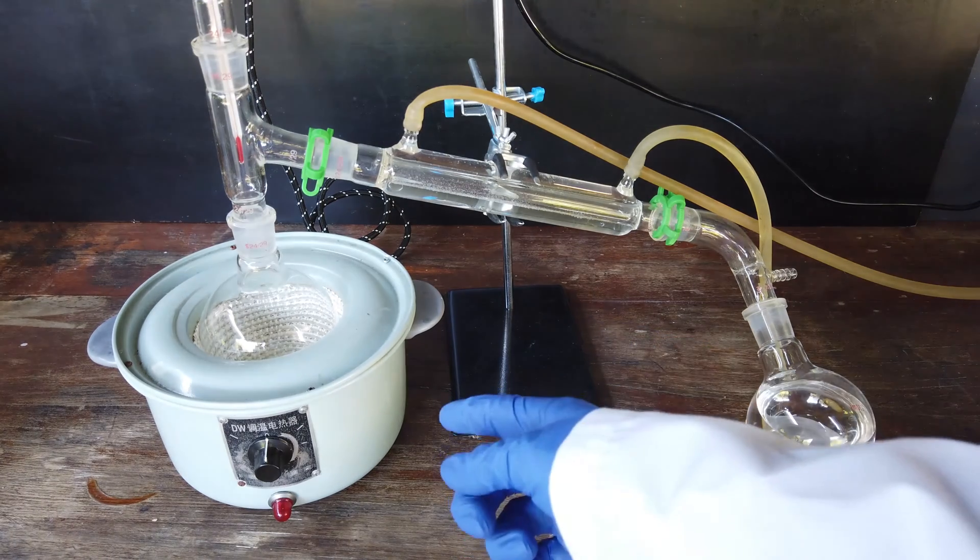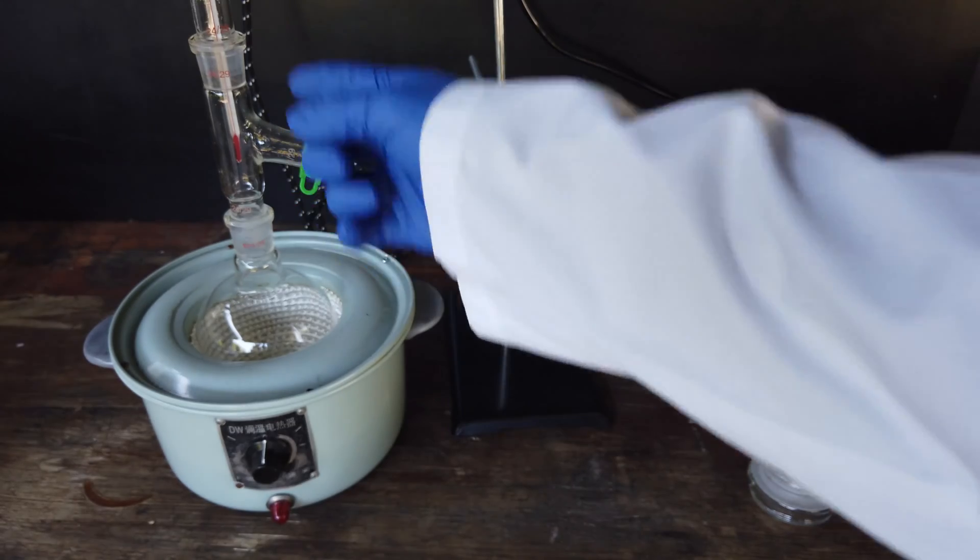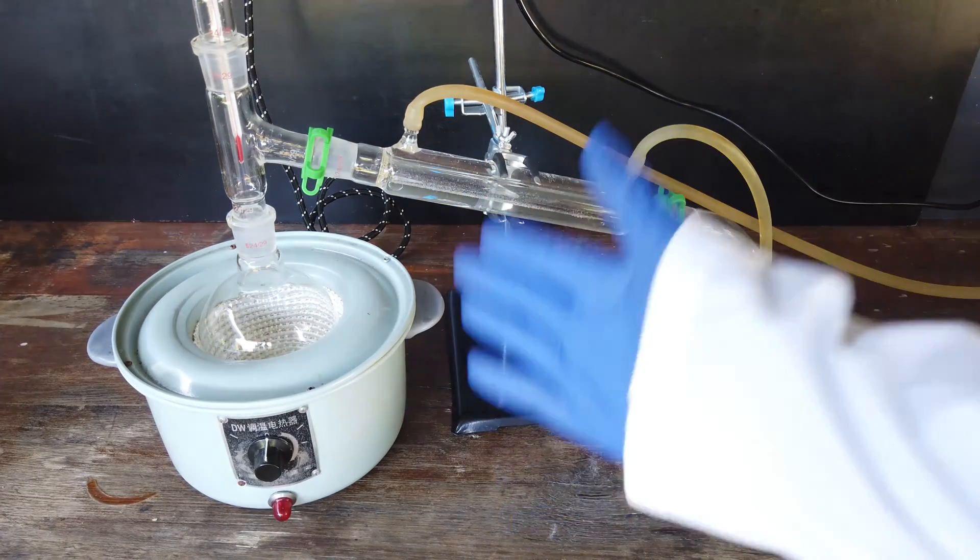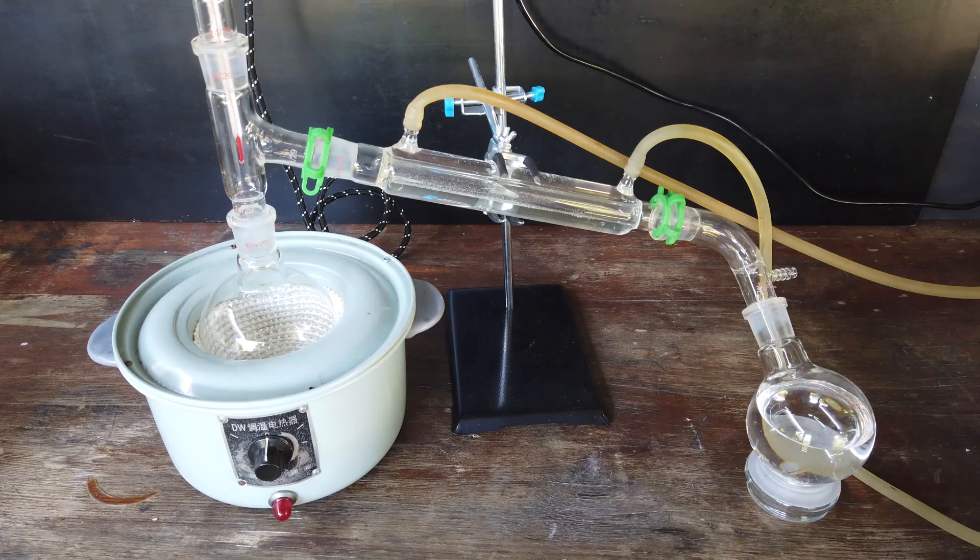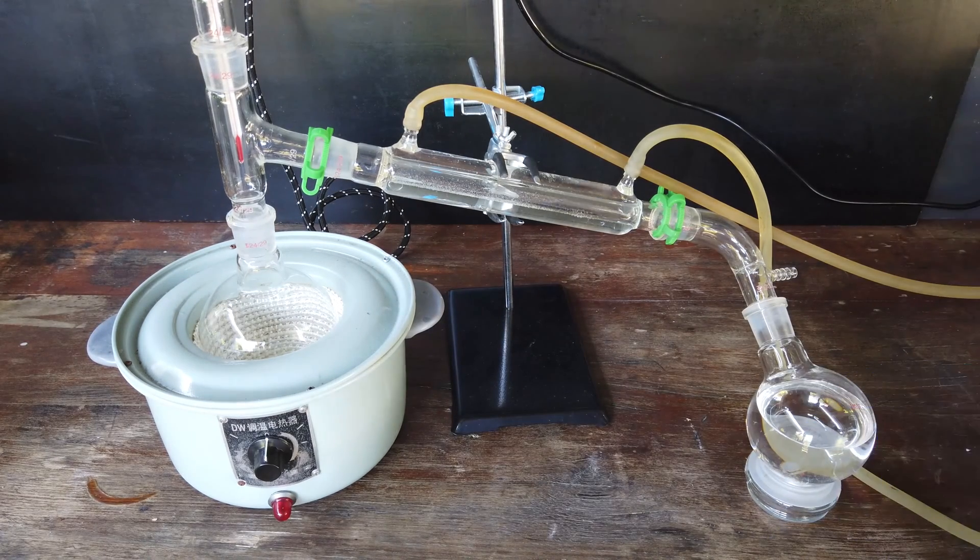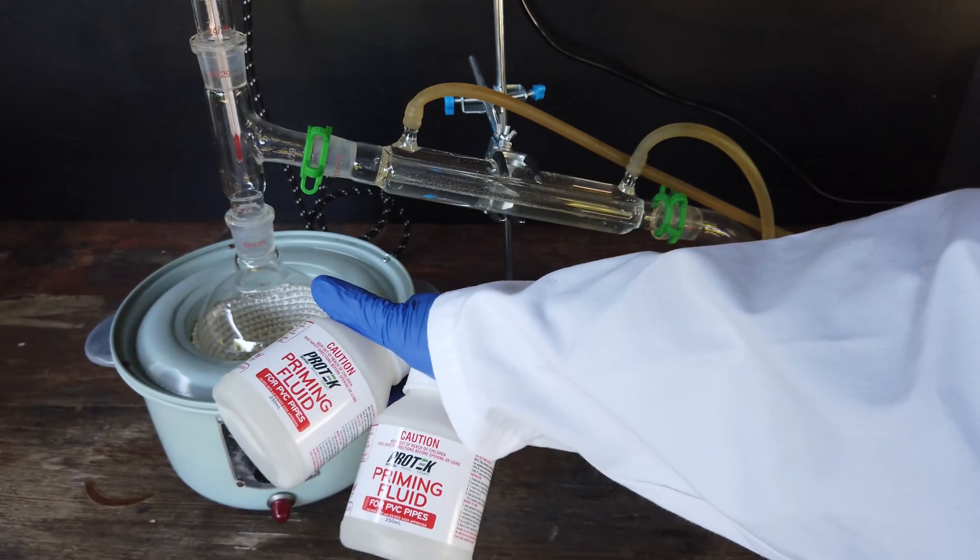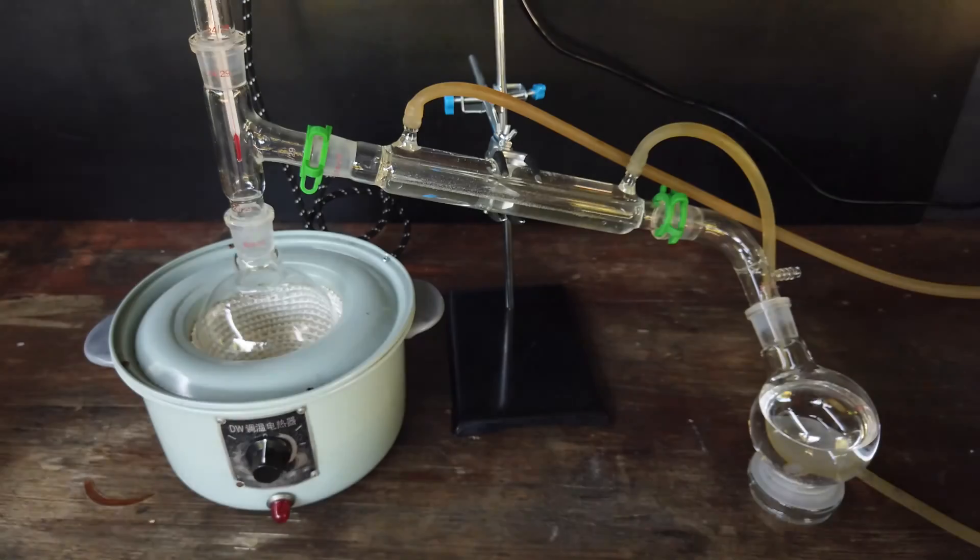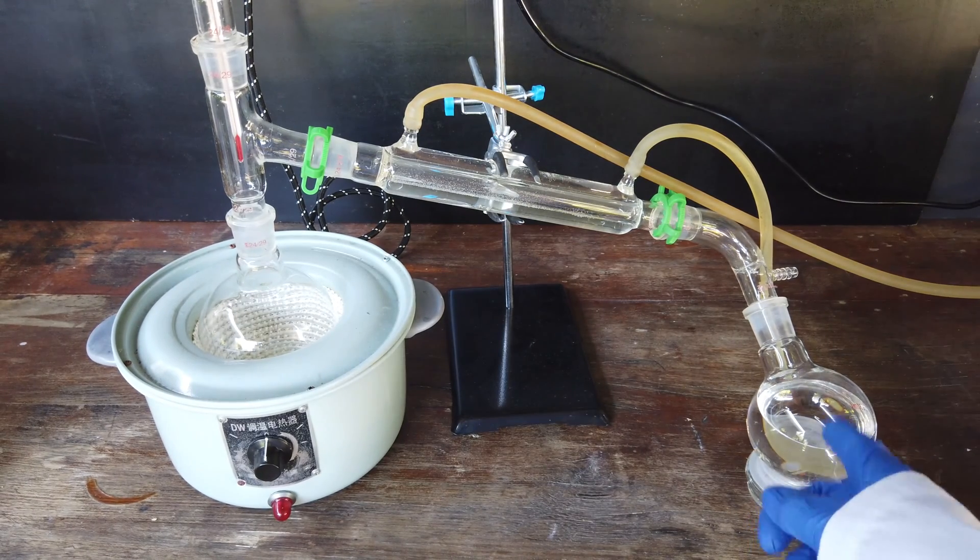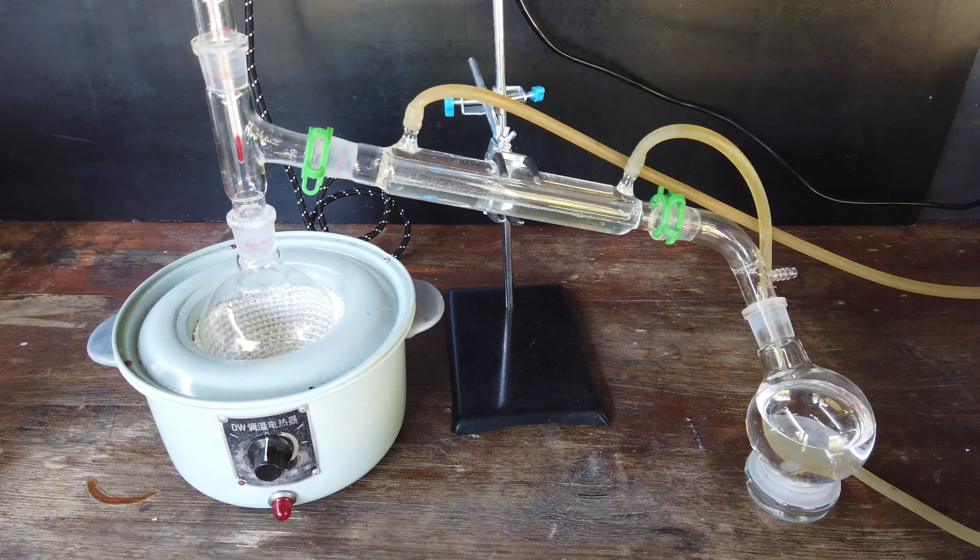Luckily, the heating mantle stopped working at around the point where the steelhead temperature reached approximately 90 degrees, which was where I planned to cut off the distillation anyway. There's a small amount of solvent left inside our boiling flask, and most of our product is over here in our receiving flask. I'm not going to be able to do the rest of the priming fluid, but I think we have achieved what we set out to do and purify some methyl ethyl ketone from the hardware store priming fluid.